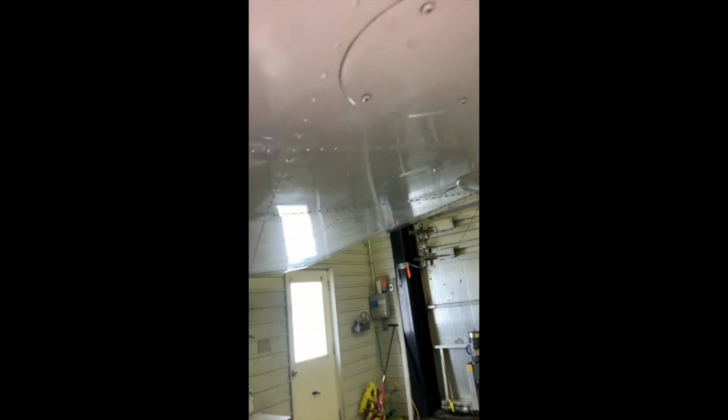Up here, all of these are just covers for maintenance to pull off and inspect the interior of the wing. Take a look at the spar and such. Next, we're coming to the aileron. So the aileron, you want to have a look at it.